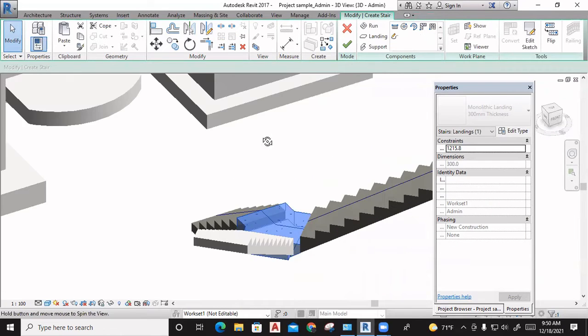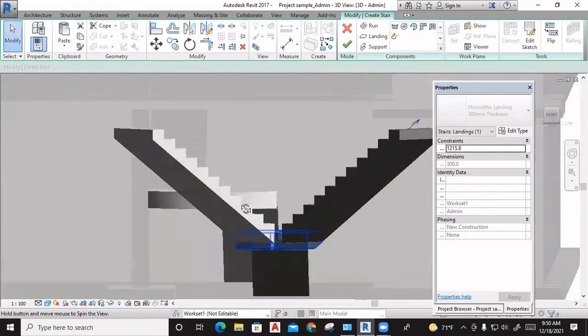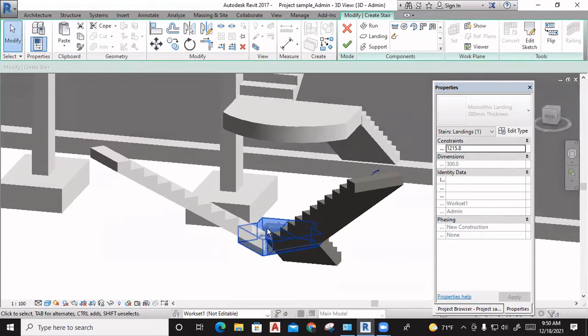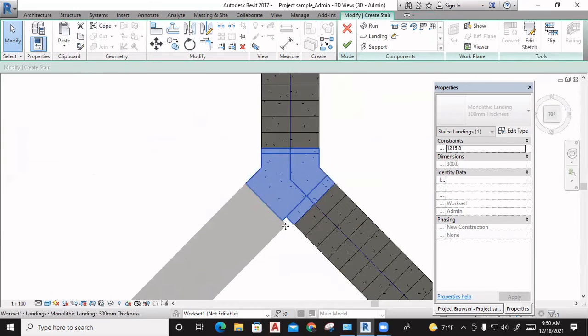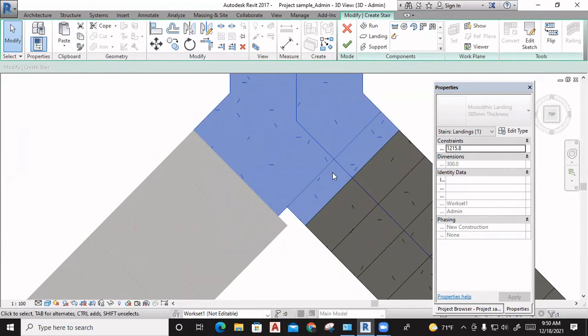What is happening? The boundary has some turning. Here it is considering like 1 tread distance.